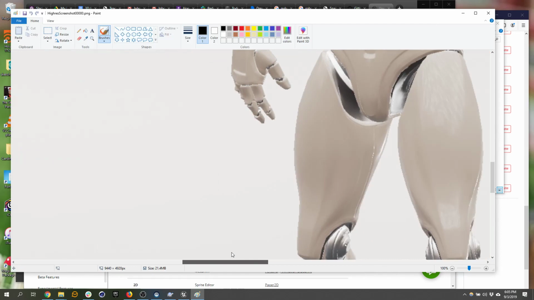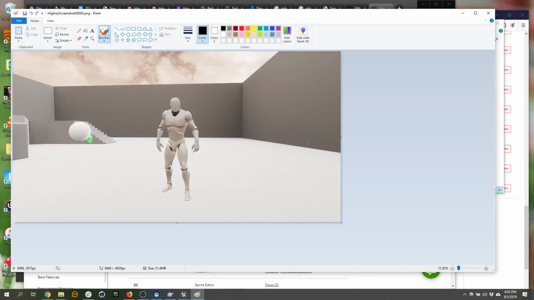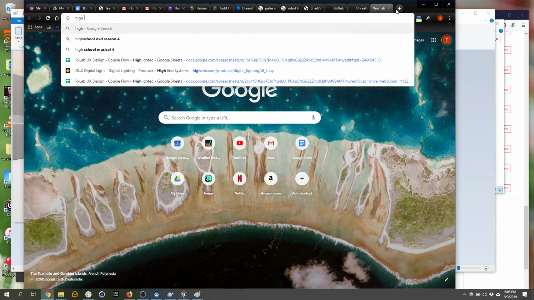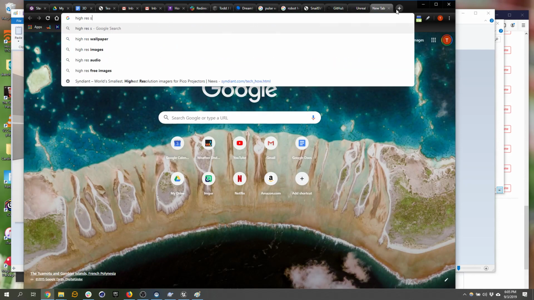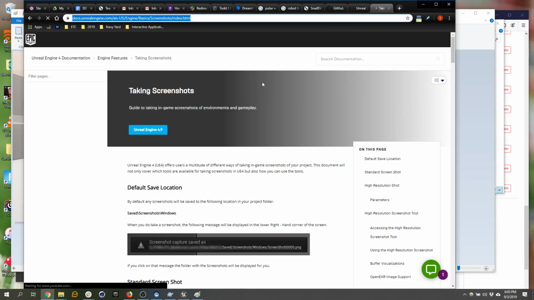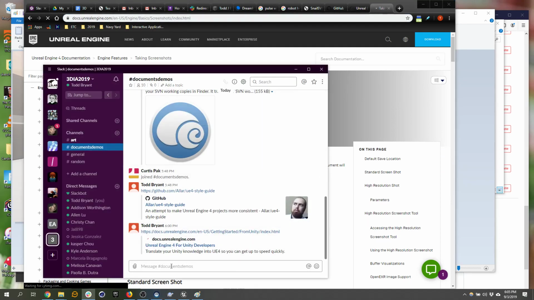This is awesome for making posters. So just keep that in mind if you want to take high-res screenshots. There we go. Do that documentation as well. Cool.